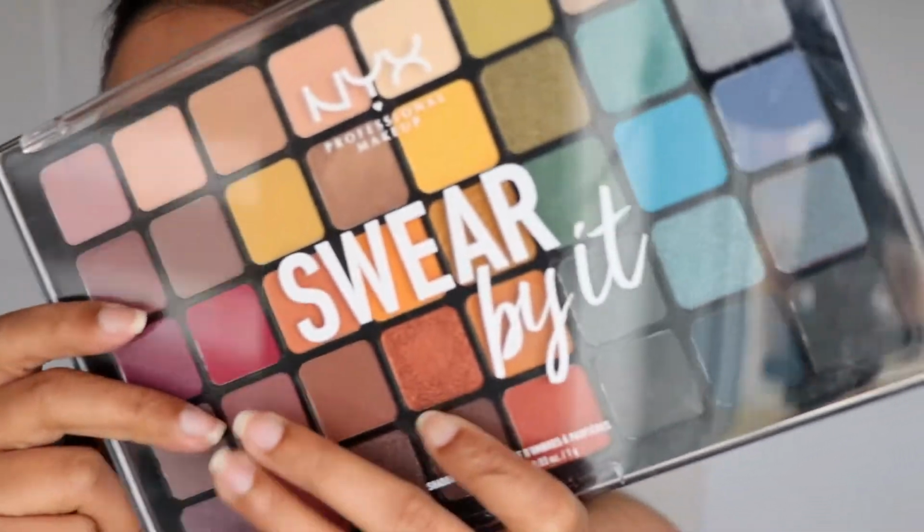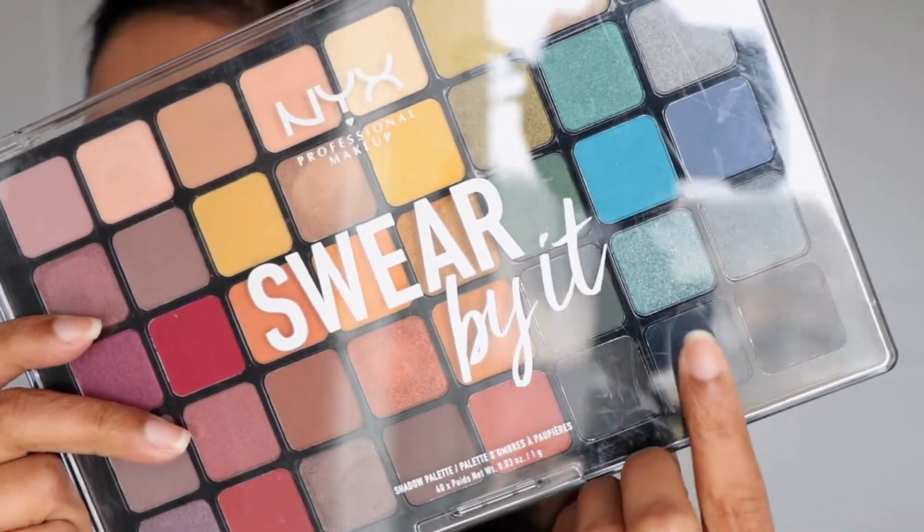All right, my friends, now I'm going to dive into this palette from NYX, and I'm going to be using this shade down here. It's almost like that teal blue she has going on. So I'm going in with the shade right here. I'm picking this up on a Makeup Geek pencil brush. It's a really tiny precision brush, and I am going to go in and just apply this.